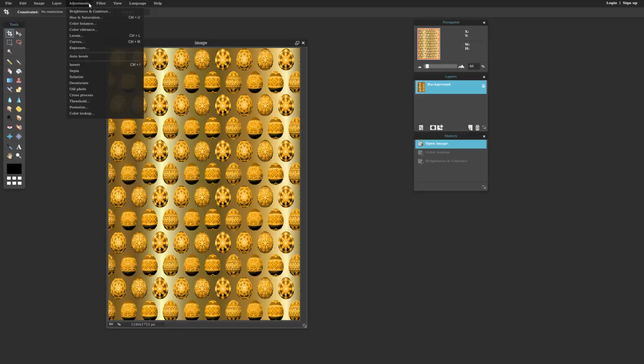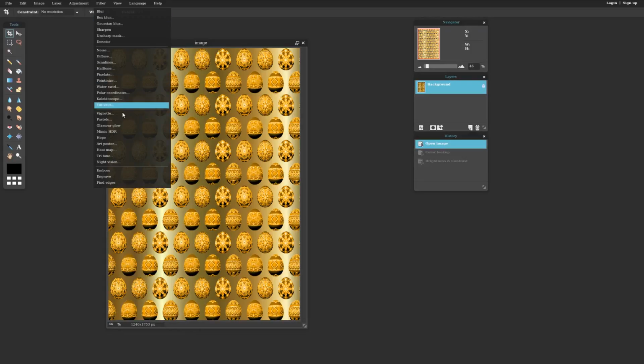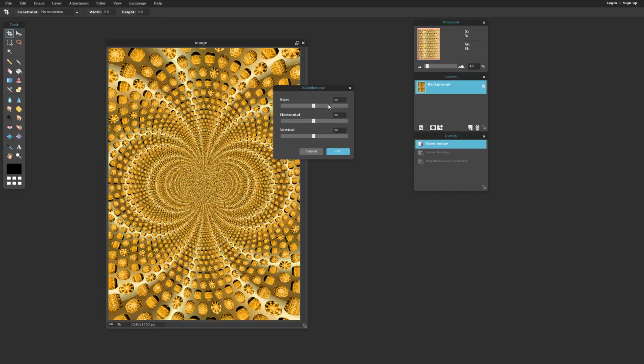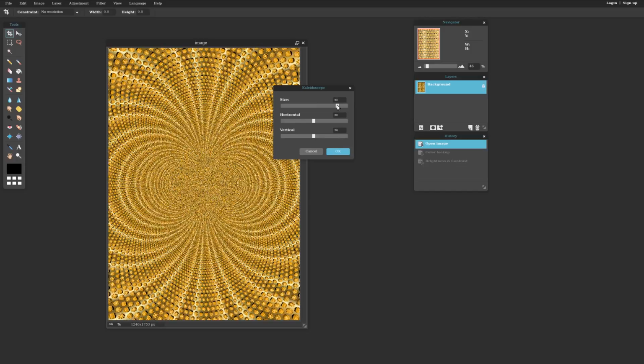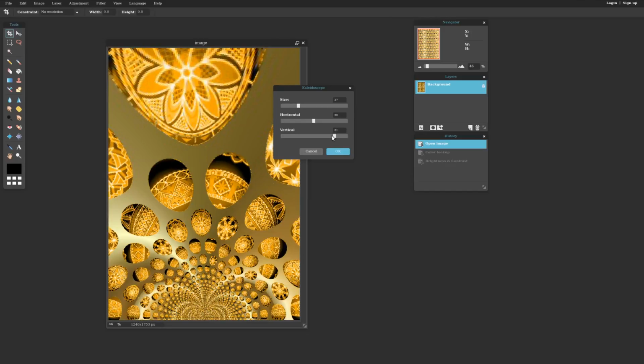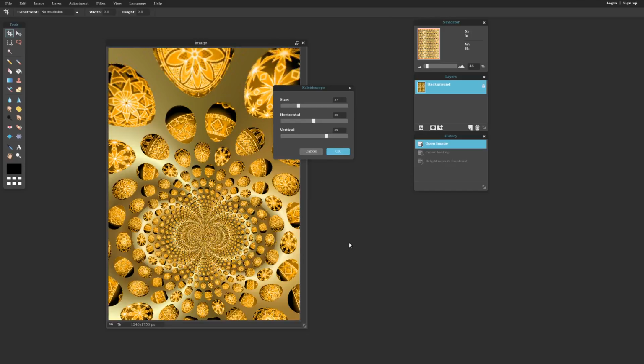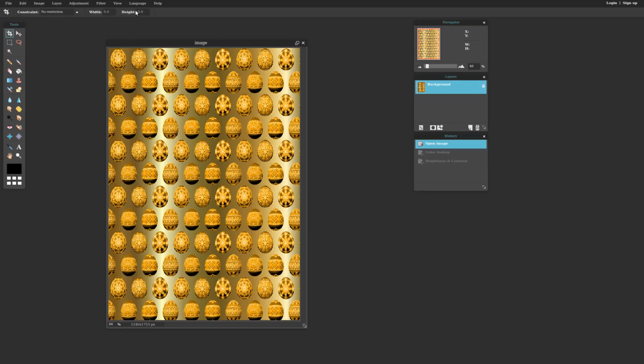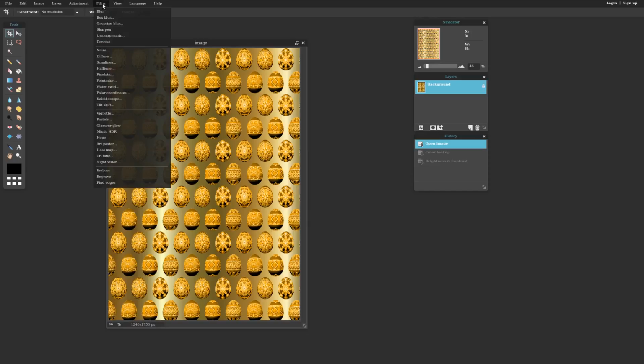So there's quite a few there, and then we have some filters here. There's strange things like kaleidoscope. Really nice, huh? Get some great effects on that, depending on what your original design is like. See if there's another filter we can show you here.